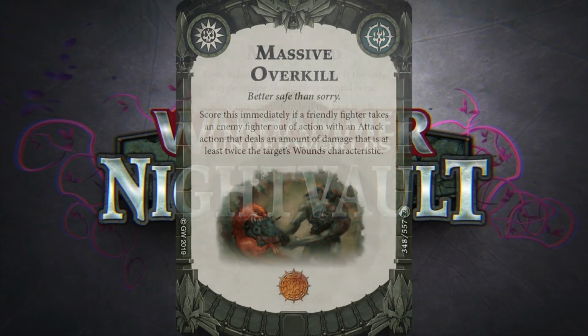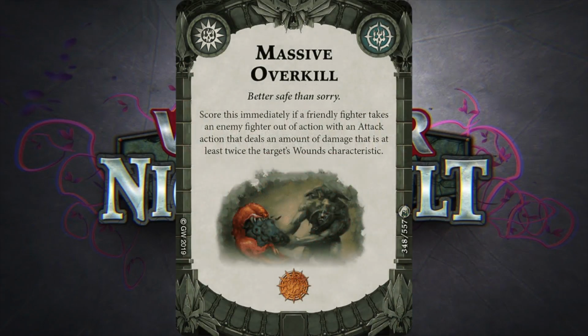I then have Massive Overkill, which scores immediately if a friendly fighter takes an enemy out with an attack action that deals an amount of damage at least twice the target's wounds. Well, as I said before, Mollog does a lot of damage once inspired. A great strength can make him even more dangerous, and you've only got to score at least twice the amount of damage, so 4 damage will be enough to take out a lot of opposition party members.